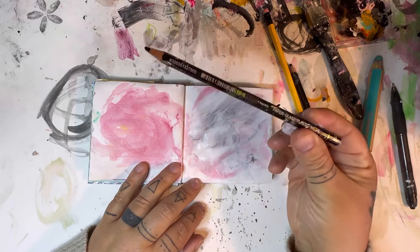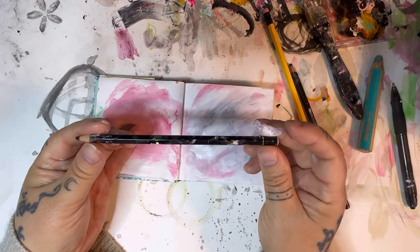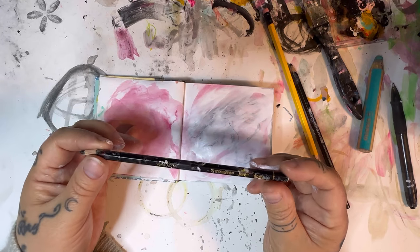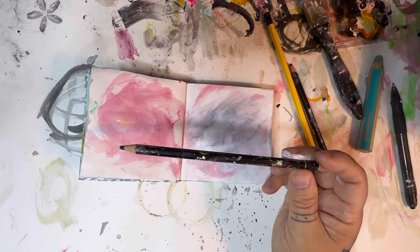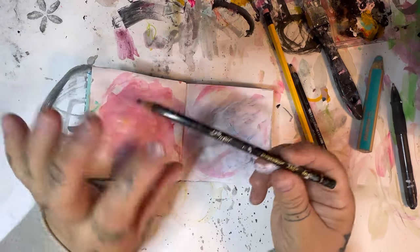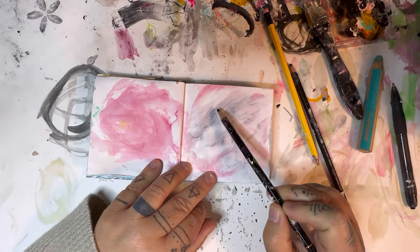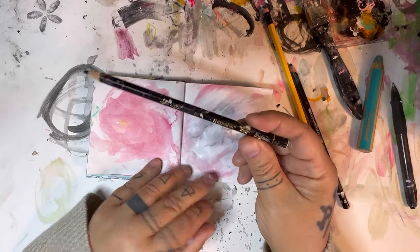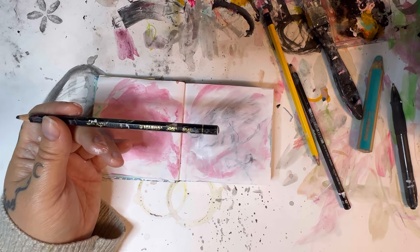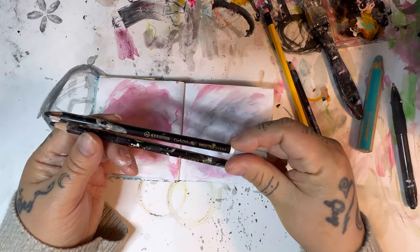I think I'll use this one. This is a Stabilo All pencil. It is a water-soluble pencil. You don't have to necessarily use Stabilo. You will find a lot of artists on YouTube and other social media like Instagram mention Stabilo a lot, or Stabilo All, because it is a favorite with a lot of people. But again, you don't have to necessarily get Stabilo. You could use any other water activated or water reactive sort of pencil. A charcoal pencil will also do as well.